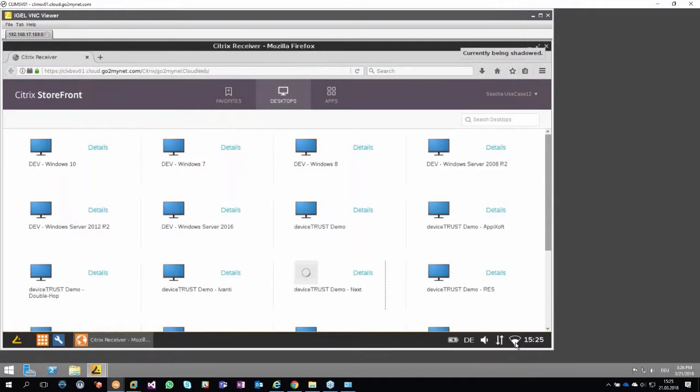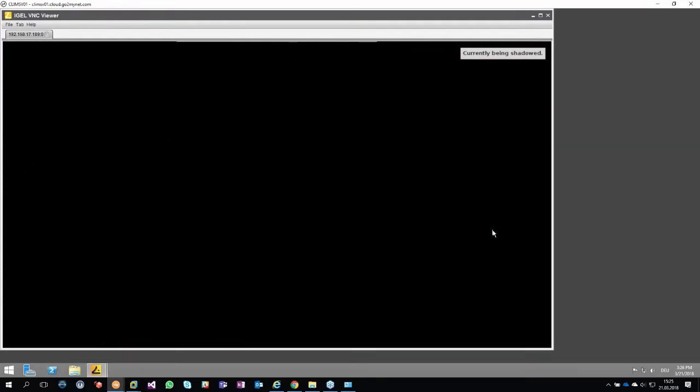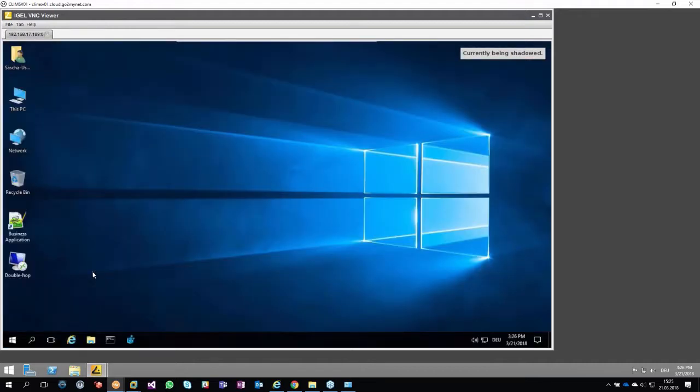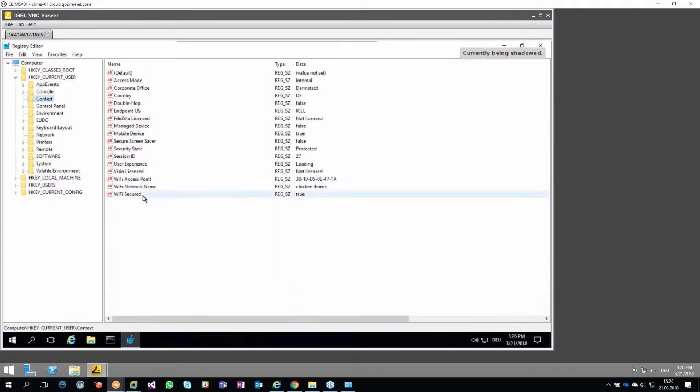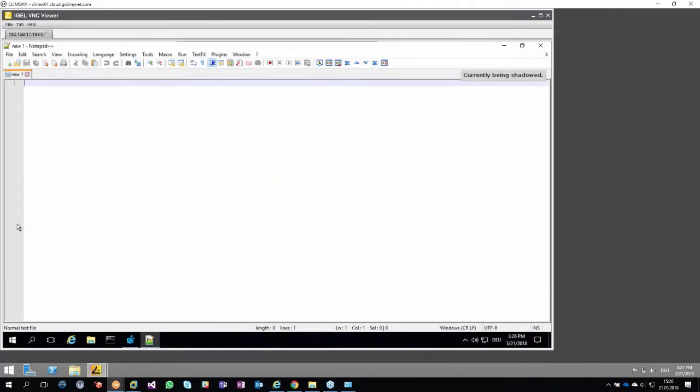So what we're doing here is, again, remember, we are connected with a secure Wi-Fi network. So let me check in. I will explain later on the technology, how that works and how we work with the architecture, how we get the context into the virtual environment. As you see, I'm currently logged on again. We're checking the Wi-Fi security state again, but in this instance, we are not controlling access to the virtual environment. We're controlling access to applications. What we have here is our supercritical business application. In this instance, it's just Notepad++, but it could be any application you want to control based on context.